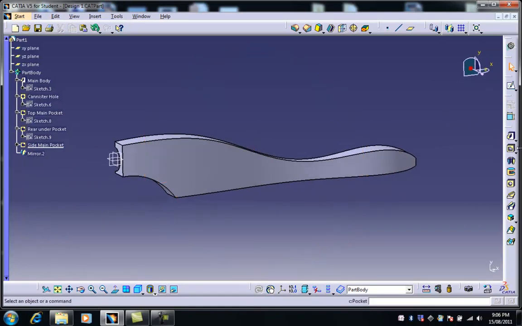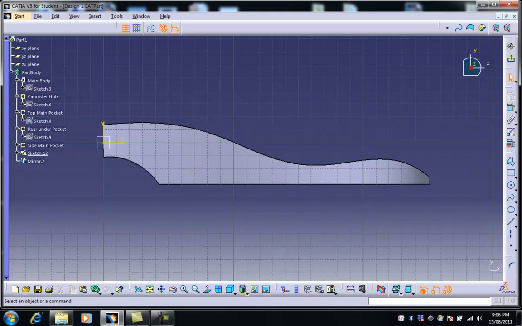So now instead of choosing a pocket or a pad, I'm going to go up and simply choose the sketch icon and then choose the plane I wish to sketch on, and then select a line. I want an axle to be up the back here because it's a rail car, and making sure that my line is actually horizontal, I'm going to click out here.